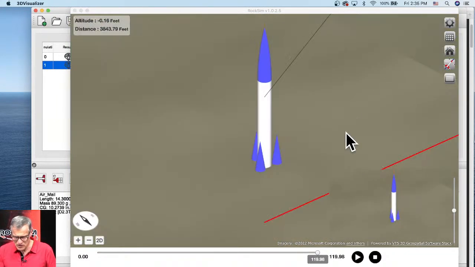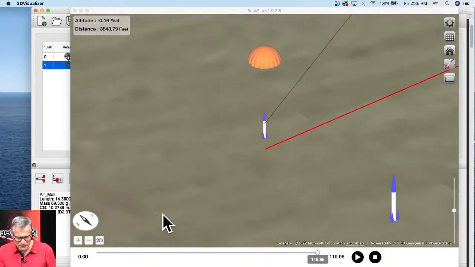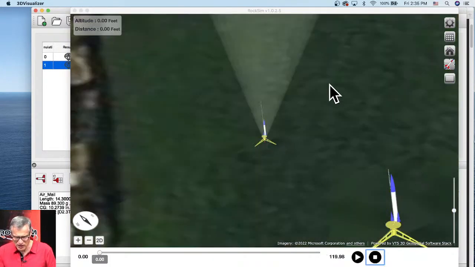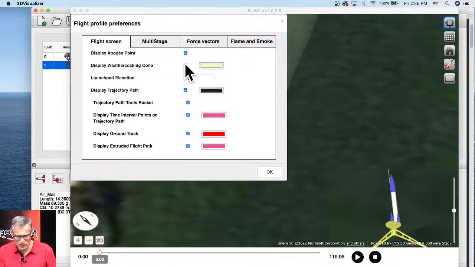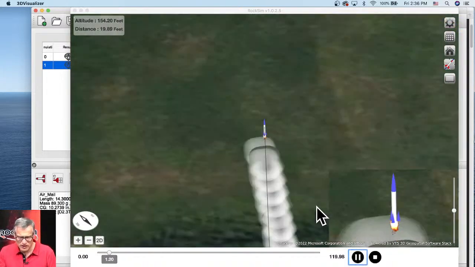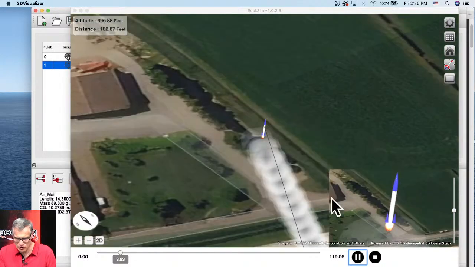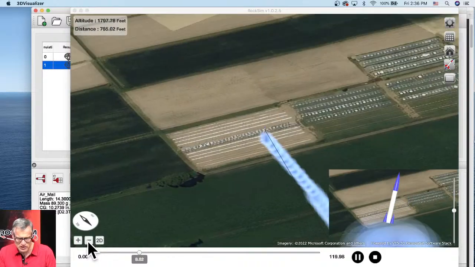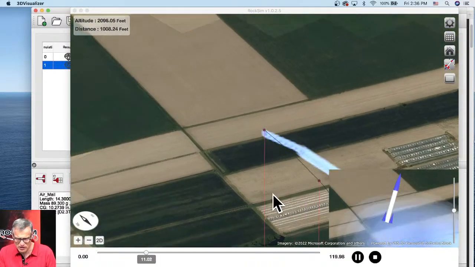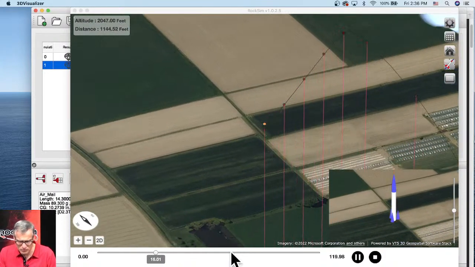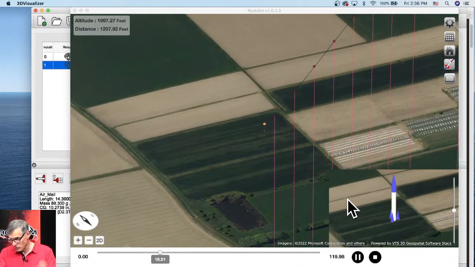Let's get another view of that. Let me zoom out just a little bit. That's it sitting on the ground. Let me put it right back on the pad. Let me turn off the weathercocking cone. And there's the rocket. It takes off. This is a close-up view. This is a far-away view. And I'll zoom out just a little bit so we can see more of the trajectory. And there's apogee. Yeah, it's cool. I like that flight, other than that it weathercocks too much.